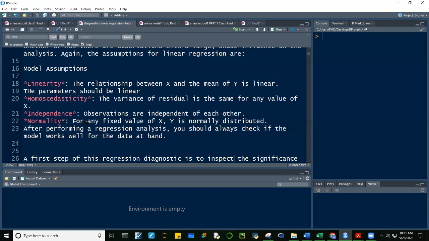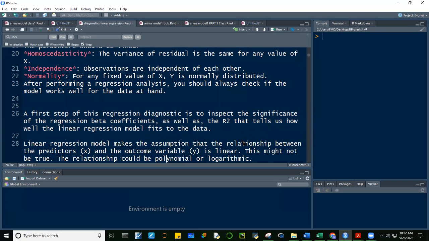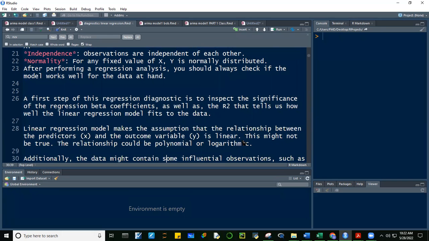Okay? Next is independence. Dapat yung independence in terms of your independent variables, dapat walang relationship sila, no? And also normality, dapat yung residuals natin, dapat normally distributed. Okay. So there are ways to check this, no? So let me just go first through the text para hindi ako nag-jump, no?